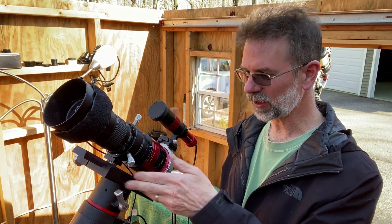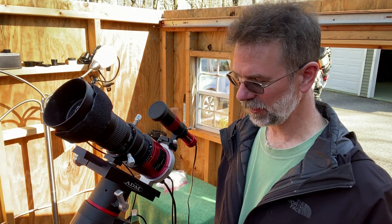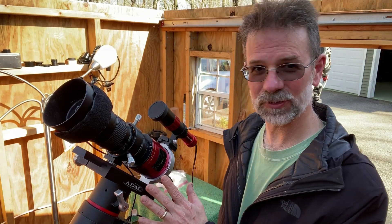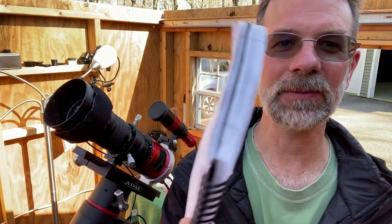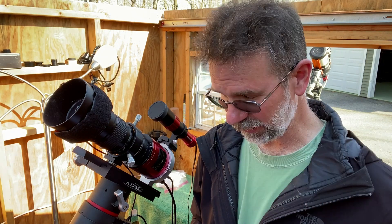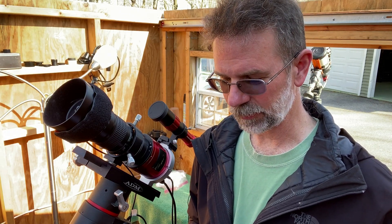After I get done doing some more testing with this, I'm going to put my trusty rusty Astro-Tech 115 back on here. I've been really busy doing multiple imaging projects — test imaging with the new camera and a couple of different projects going on with the Celestron. I keep a log when I image. What I have out there on the Celestron is I started the NGC 3190, which is the Leo Quartet or Hickson 44, and I don't have a long time to image that — only about two hours before it goes between some trees.